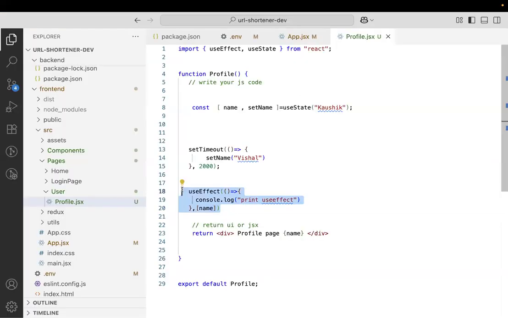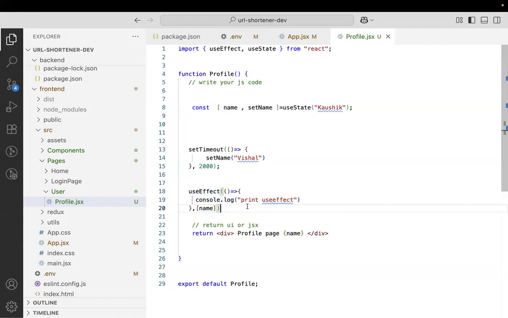So useEffect and useState are hooks which make it easy to write code in functional components. Okay, so there are a few more hooks. As we move forward, we'll be discussing them. For now, let's consolidate hooks into only these things.